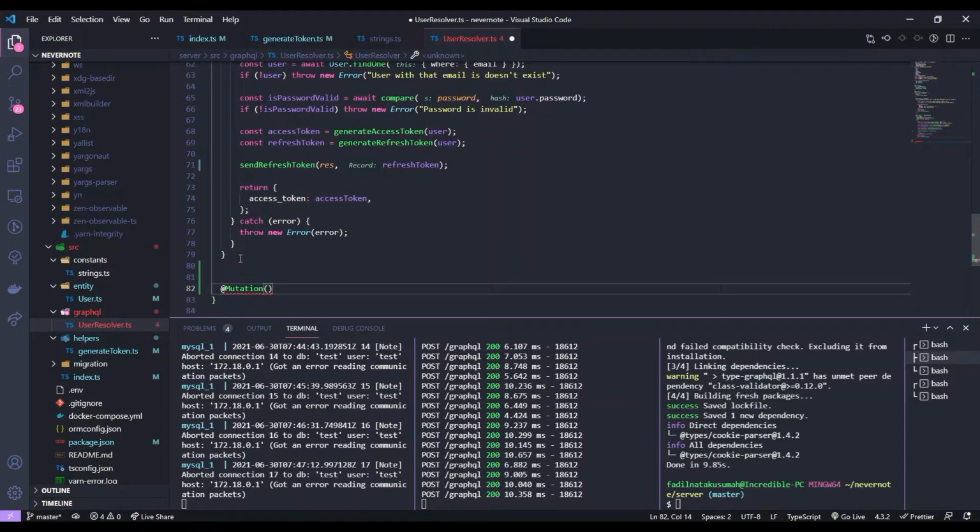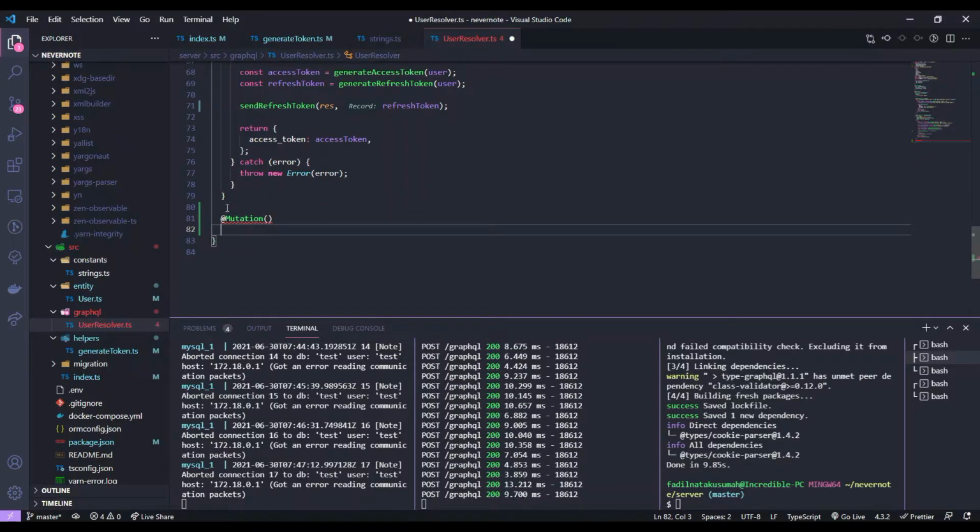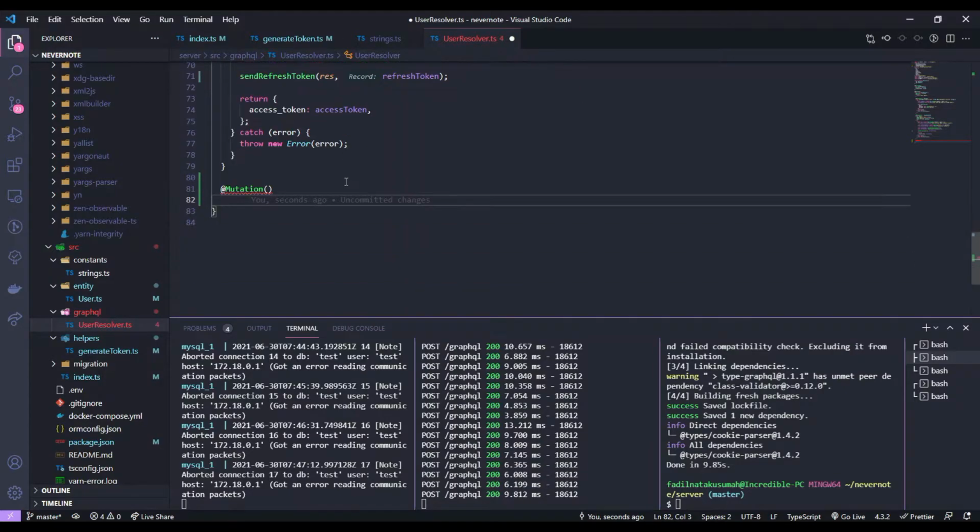We're gonna make a new route to revoke our user session, our refresh token. This would be used if maybe a user wants to reset the password, so we want to revoke all the previous tokens so they cannot be used again. There's an easy way that we can check token version, and then we save the token version inside the database.